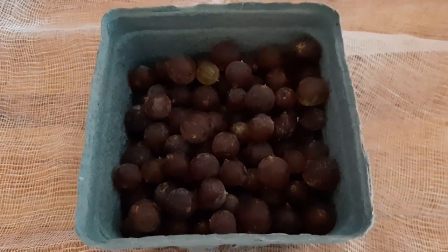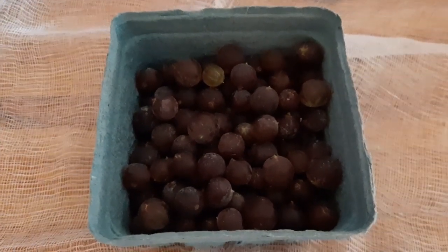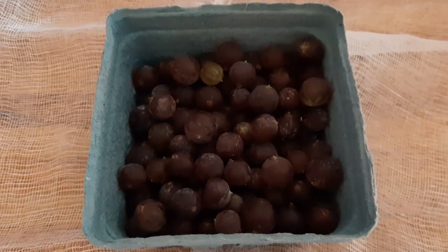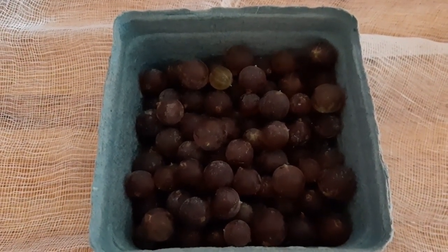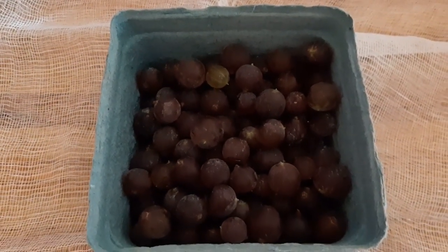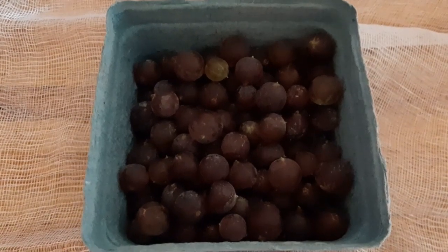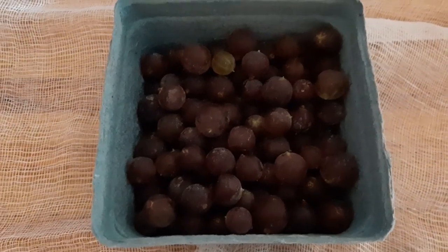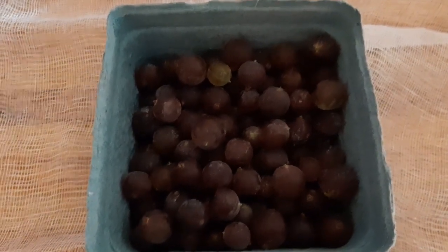So I just looked up some information about how to make a sourdough starter with grapes. You need to use grapes or gooseberries that are not washed because you need that yeast that's on the skin. You can use organic grapes from some other location, but a local yeast would really be your best bet, because that will probably help keep your sourdough going because it's colonized with a local yeast that's already in the air. Do not use conventional grapes, because then you will have pesticide in your sourdough starter and forever in all the bread that you make with that sourdough starter. So you don't want to do that.